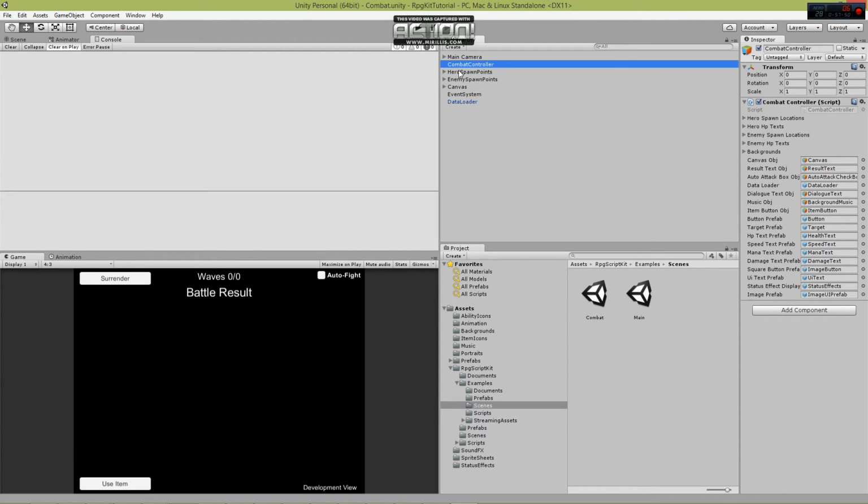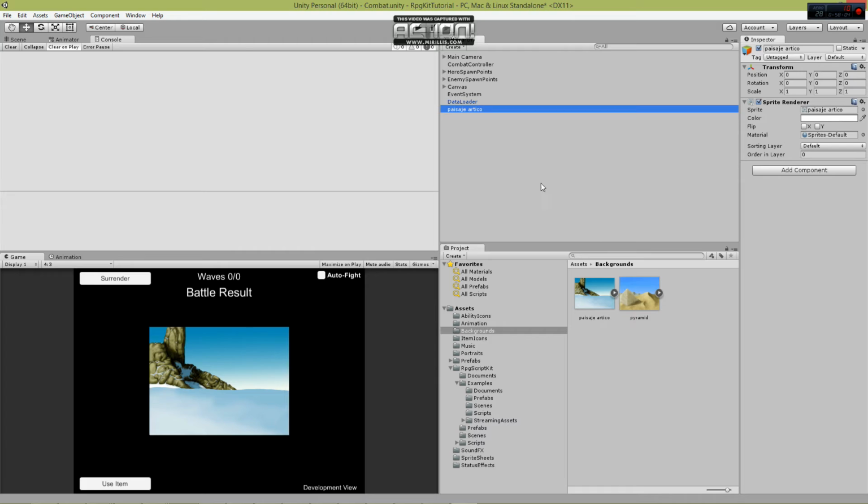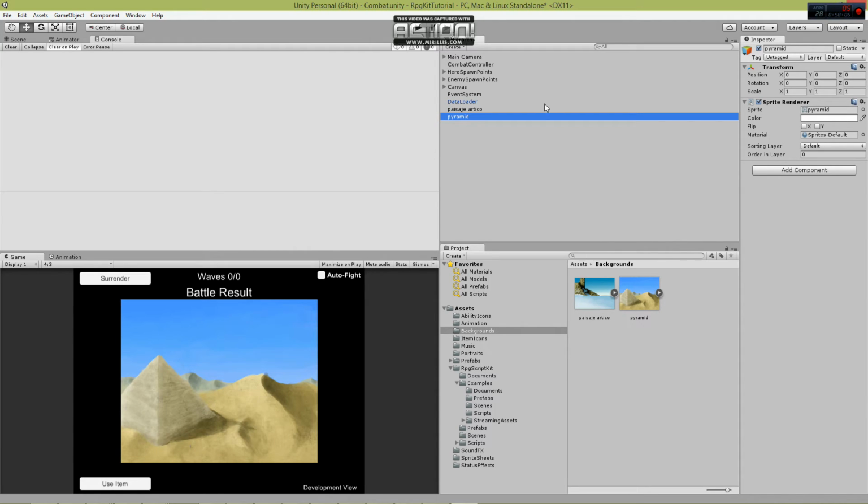So here in the combat controller, we have all of the different backgrounds that we can display while the player is in their combat. So it starts off with 0. We're going to add in a couple backgrounds here that we made, and normally you'll want to let me rename them here so it'll match. So background 1 and background 2. Normally you'll want this to fit so that it'll fit the whole screen. Just in the interest of time, I'm going to leave them as they are.